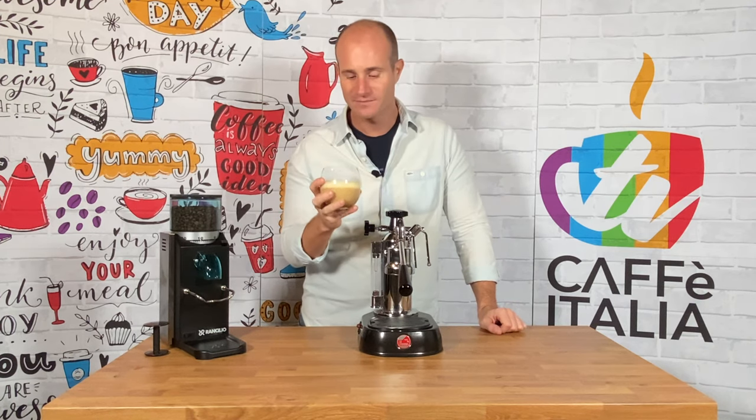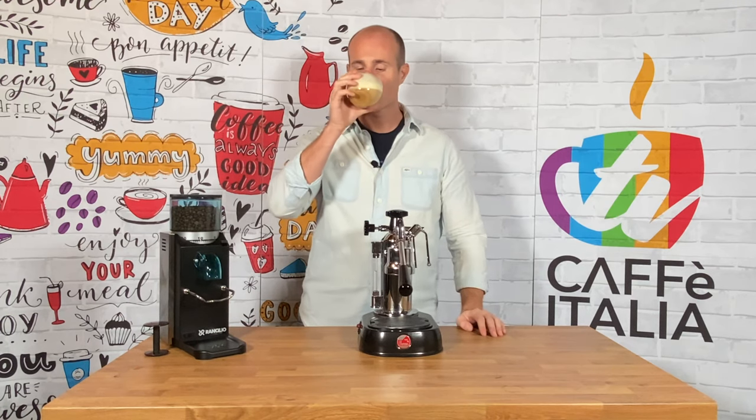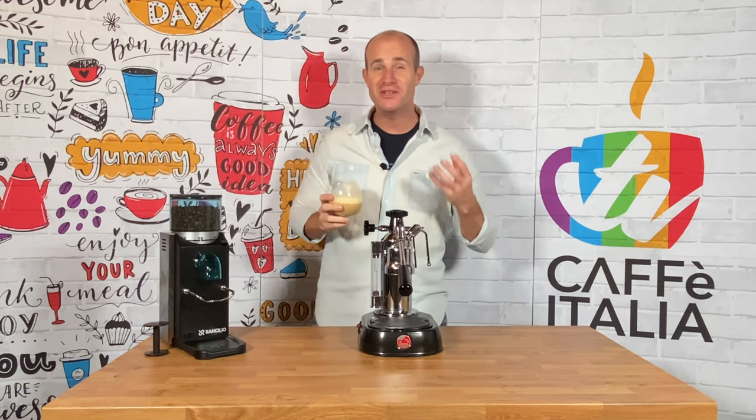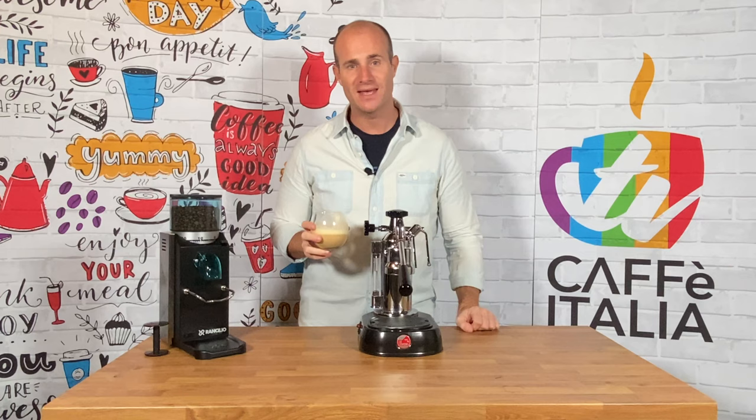Perfect cappuccino. Great fluffy milk on top, lovely texturized milk running throughout, and our perfect espresso shot. All in all, an extremely good fun experience, but also a delicious cappuccino at the end of it.